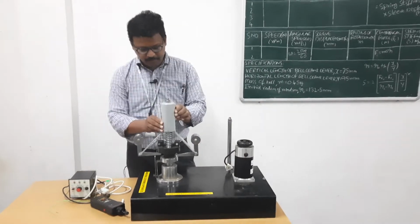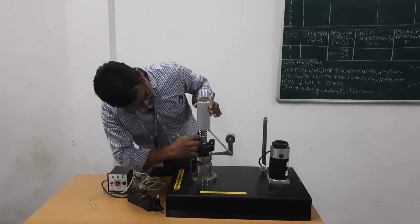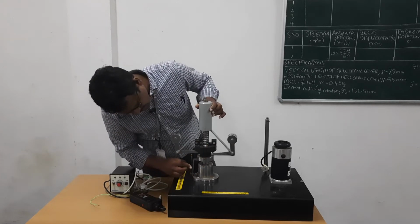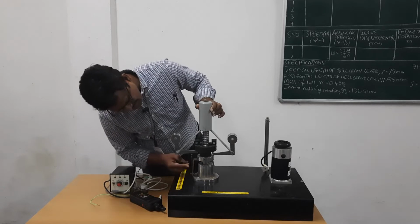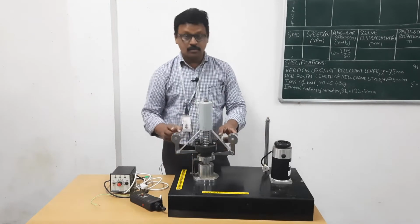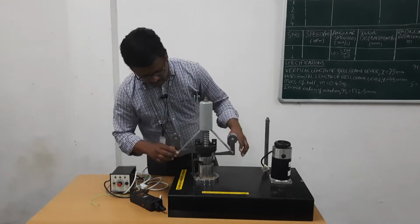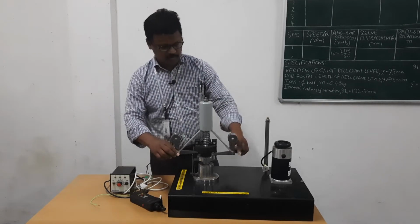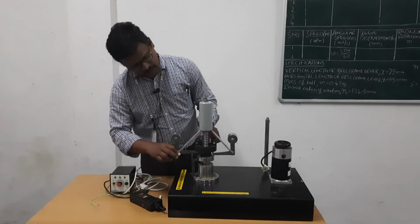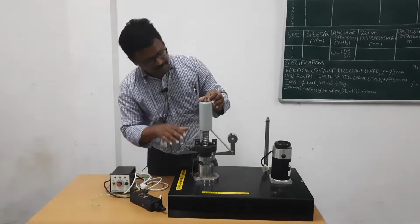So this is the frame. This is a spring. Here we see the spindle. This is the collar. This is the sleeve. Here we see a graduated scale to measure the sleeve displacement. These two bell crank levers are connected to the frame at these two points. We keep the spring on the governor spindle, mount the frame on it, and tighten it with the help of a nut.